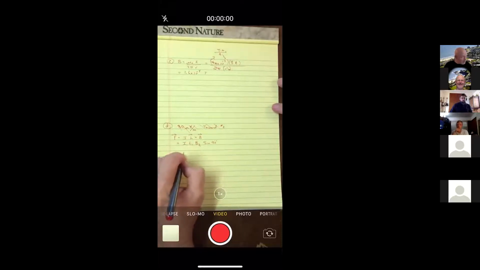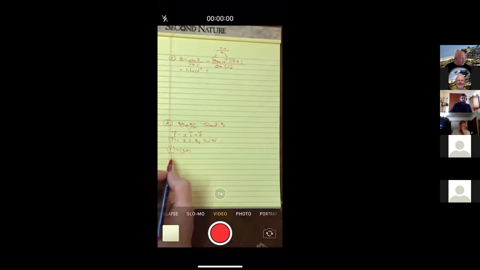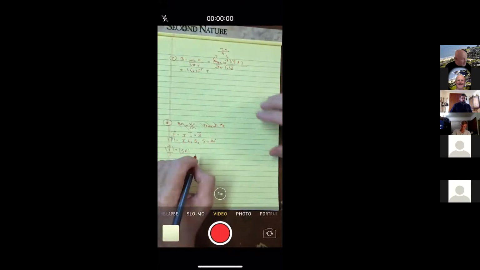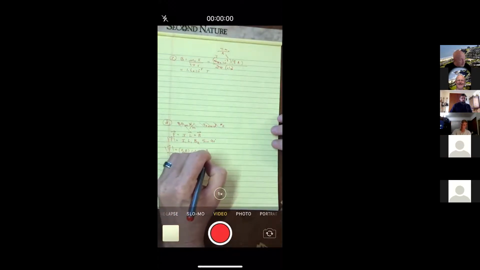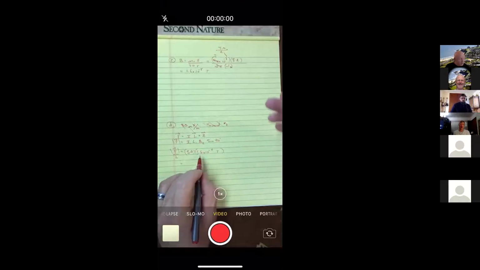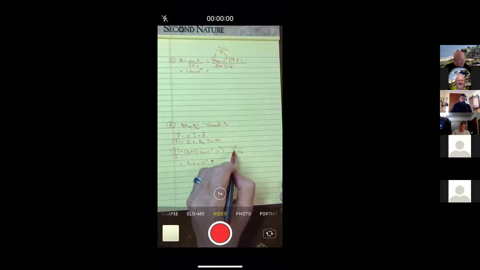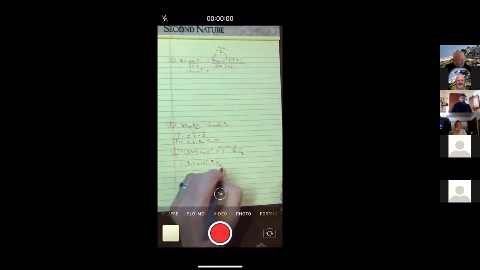So then I can just put in current number 1, there's the 5 amps. Per length, I'll just move it to the other side. So the L, and that's what we're asked for, the force per unit length. The magnetic field is what we got over there, 1.6 times 10 to the negative 5 Tesla. If you get out your calculator, 5 times 1 is 5, and then 5 times 6 is 30, so 5 and 8, that would make 8.0 times 10 to the minus 5. And a Tesla, again, is a Newton per coulomb meter per second, so coulomb per second is an amp, and we're left with newtons per meter, or as I wrote it, 80 micronewtons per meter.